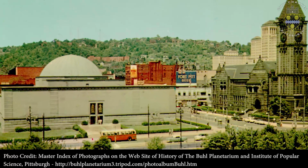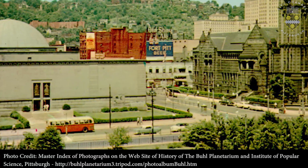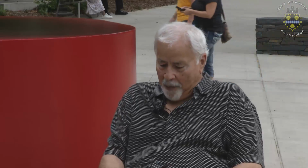And I also loved mathematics, shapes, and spaces. And as an architect, space means a lot for me. So this whole plaza was being designed in the 60s, and I was invited to submit a proposal for a piece of sculpture here. And I was lucky because I didn't have much of a background, much of a record, but I was invited. And my first piece was rejected simply because it was too big and too costly.